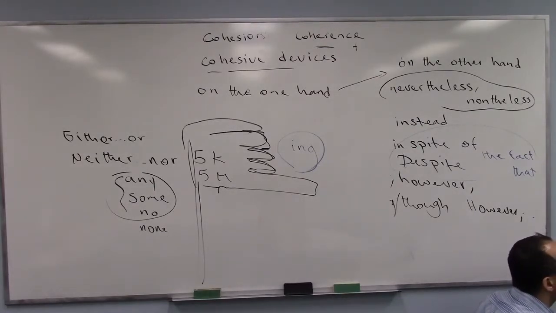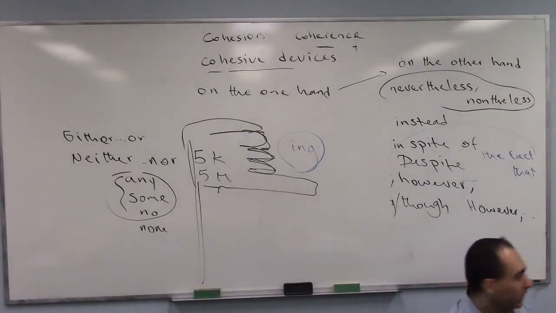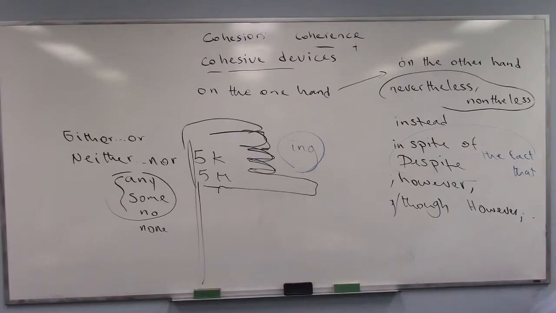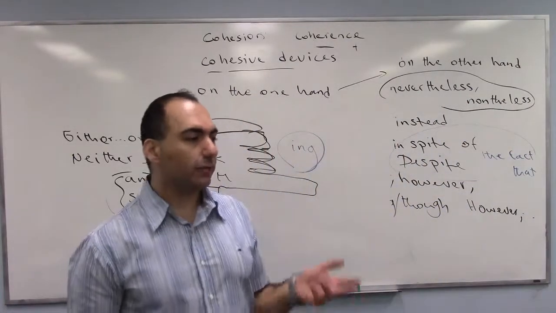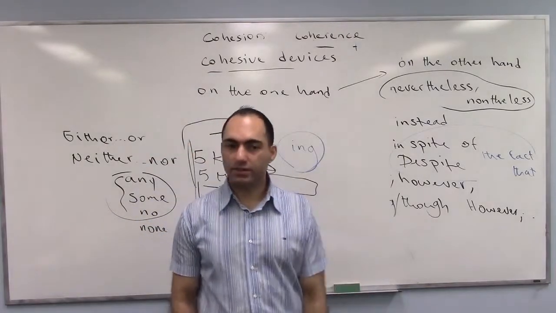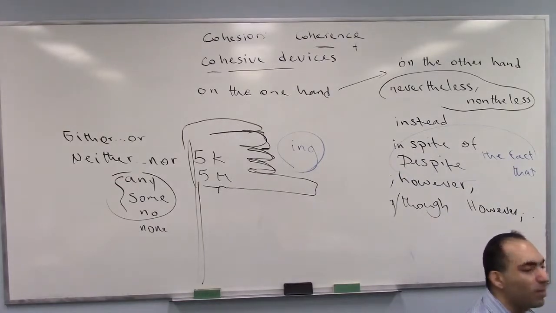So, yeah, despite means even though, notwithstanding. She had difficulty communicating in French despite all her years of study. Despite all her years of study, she had difficulty. We lost the game despite the fact that we practiced all week. Despite the fact that we had practiced all week, we still lost the game. Despite not having an umbrella, I walked home in the rain.